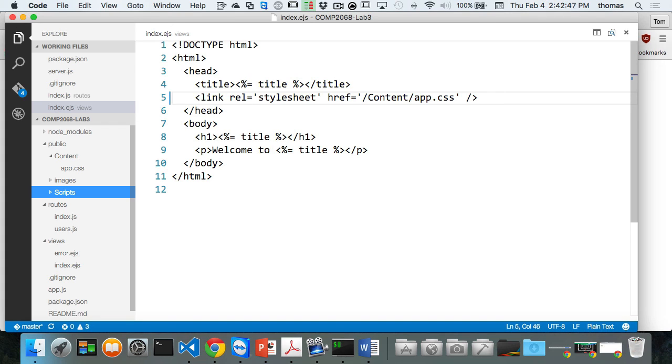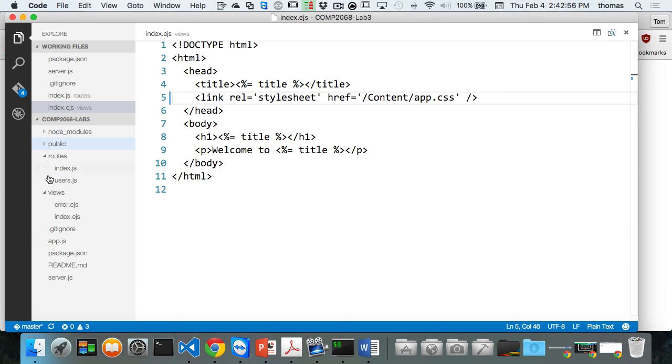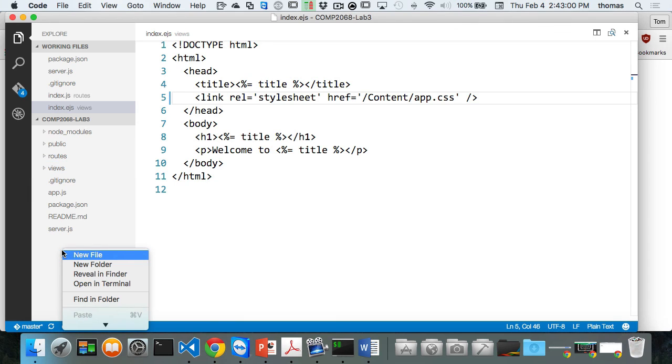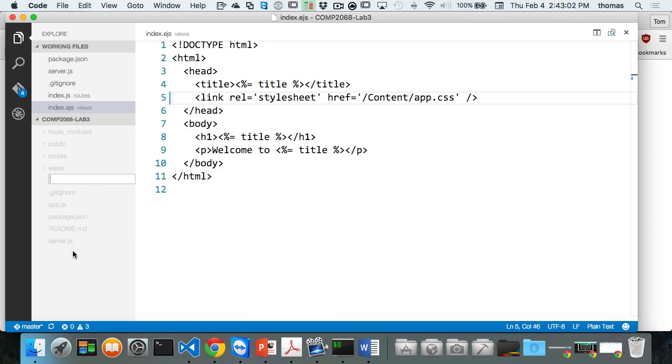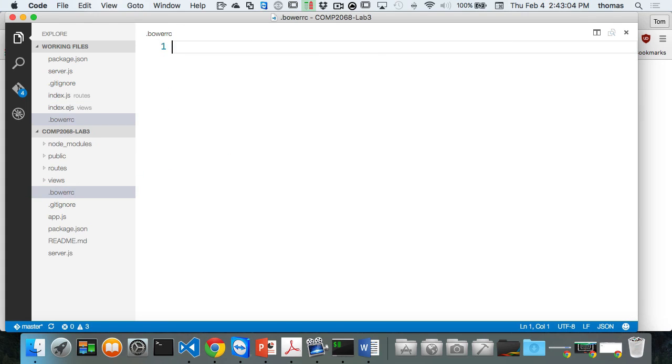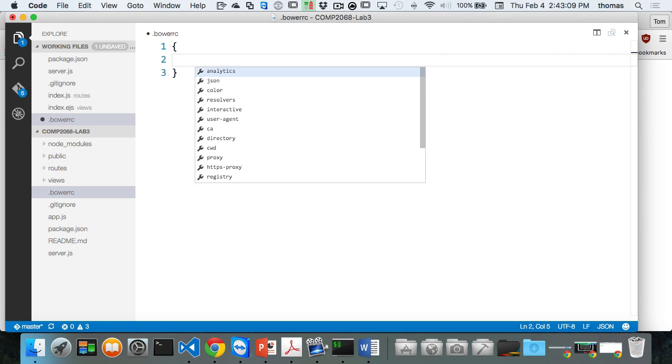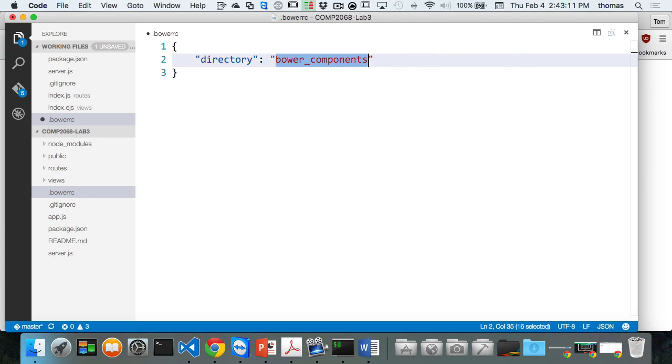So when I do a Bower install, it's going to install all my stuff, all my dependencies in there. That's what I want it to do. Let's do that. All right, so now we have a place for my files to go, right? And I need to create a Bower RC file here. Let's do that. So new file, .bowerrc. And inside here, we're going to say, control space, we're going to put directory. And instead of bower_components, we want to specify public and then /scripts, capital S.